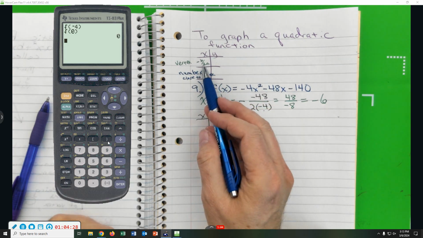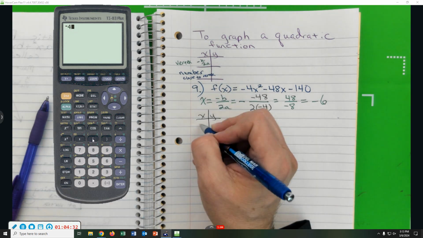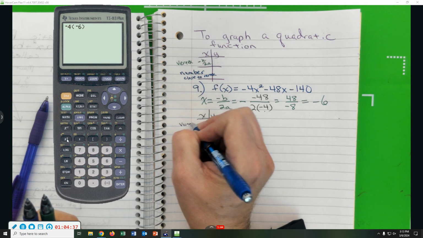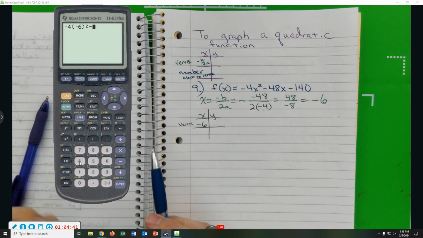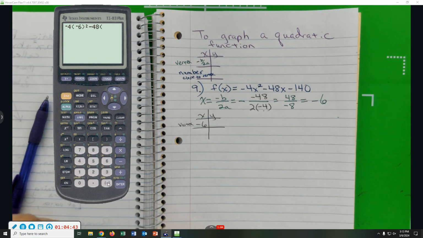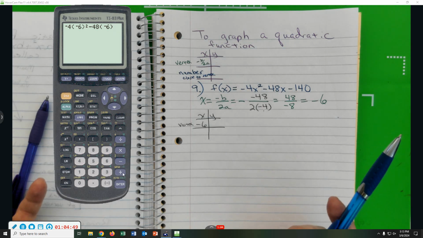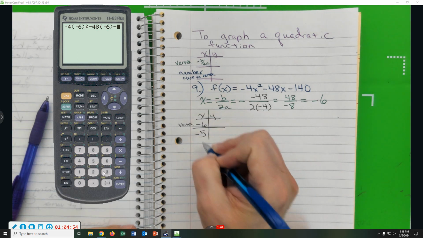So we have our little table of values now. We know what that little negative b over 2a is going to be. It's negative 6. That's what we're going to have to plug in for the vertex. We're going to need another number close to negative 6. What do you want to use? I've already shown them you can't use 0. Use something real close. How about negative 5? Or negative 7? Use something that's close. I'll use -5.